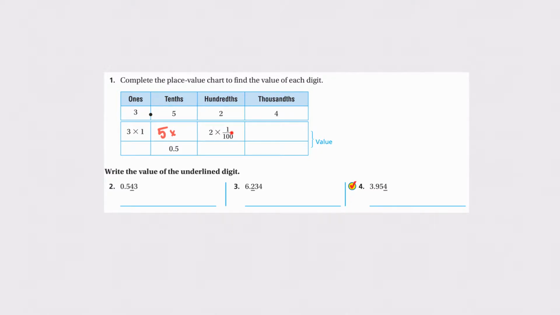Now, over here, since they wrote this as a fraction, I'm going to write this as a fraction as well, so it'd be times 1/10, 5 times 1/10. If I was going to write it the other way, it could also be written as 5 times 1/10 as a decimal would work as well.